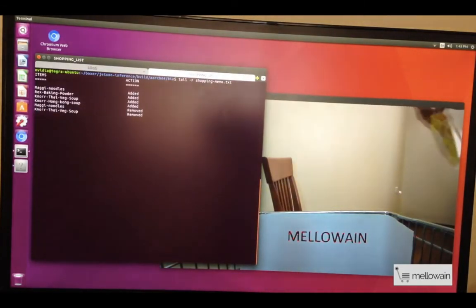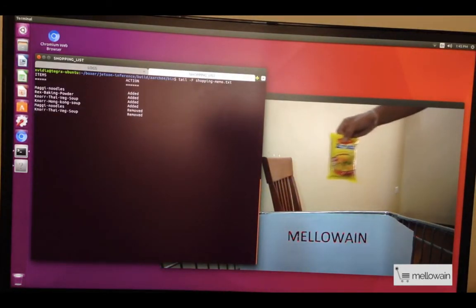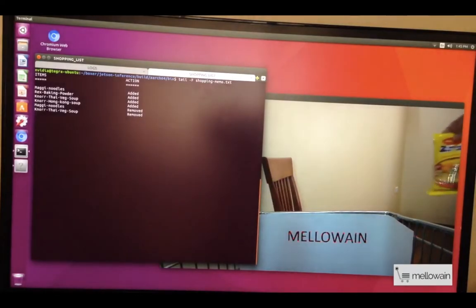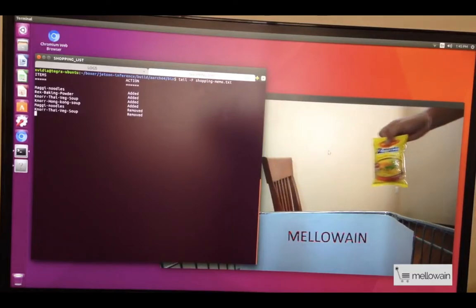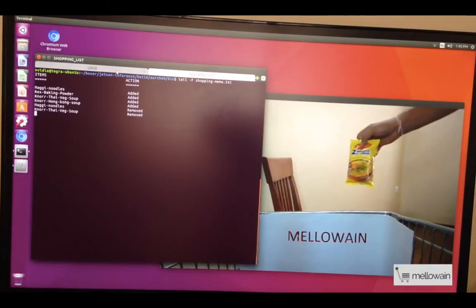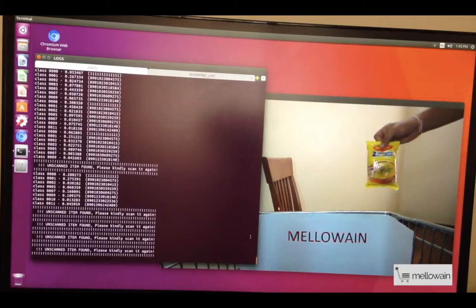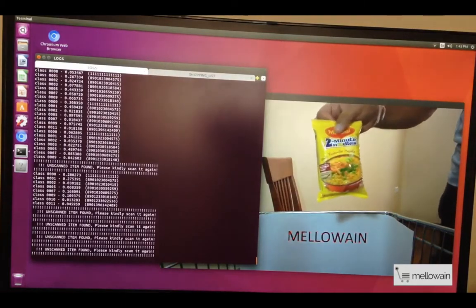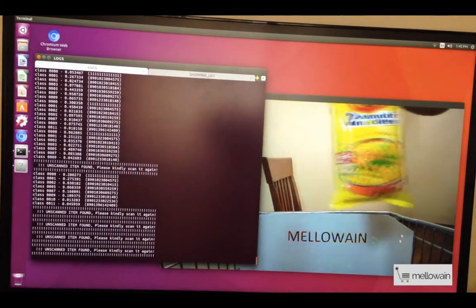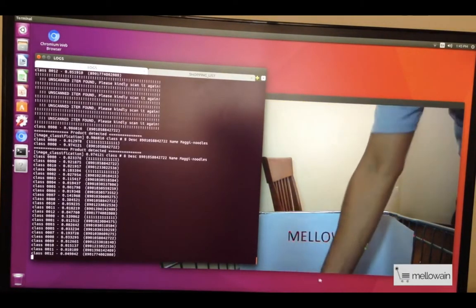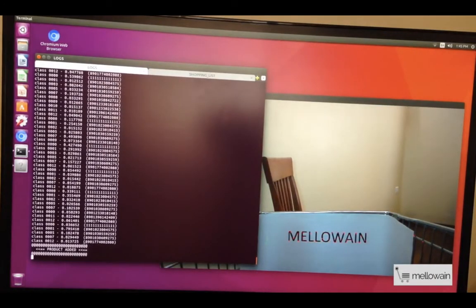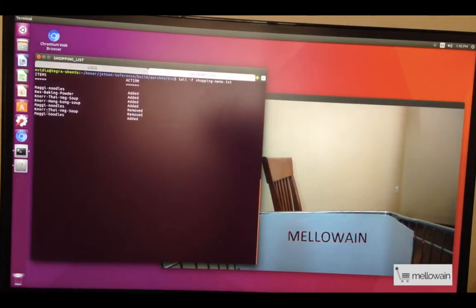Now this is a vicinity test. This is an interesting scenario. It may happen that there are multiple products outside the periphery of the cart. As you can see, there may be products on the aisle, products in some other cart, and the camera might see them. But if a camera is seeing them, it should not detect them. The system will start detecting the product only when it comes in the periphery of the cart. As you can see, it comes near it and then only it is added. So any product around the cart's vicinity or outside the periphery of the cart will not be detected or scanned.